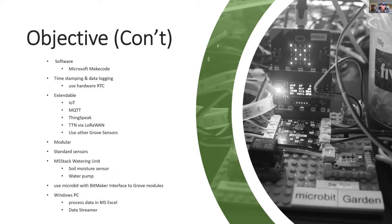One of the potential extensions will be to use other Grove sensors like a pH meter. The software's got to be modular, so it'll be easy to extend and understand. I'll be using standard sensors, and in particular the M5 watering unit. The PC still has a role, and data can go in via Data Streamer to Microsoft Excel.